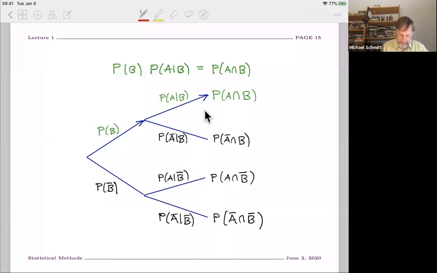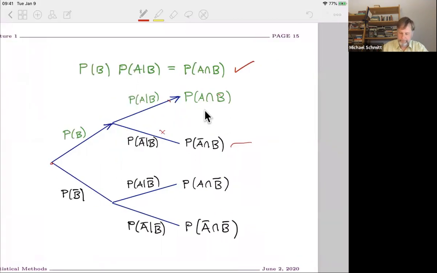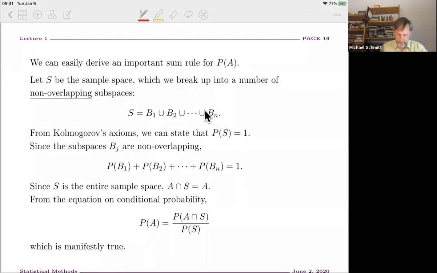I said, let's begin with nothing. Maybe we get B, or maybe we don't get B. If we get B, then we can see if we get A. There we are, we got A up here. Or maybe we didn't get A here. This is clearly the probability to get B and A, right? Because that's what happened. We got B and then we got A. Below it is the probability to get B and anti-A, or the complement of A, and so on and so forth. So this is just a kind of logical diagram to show that indeed this makes sense viewed as a kind of sequence. Okay.